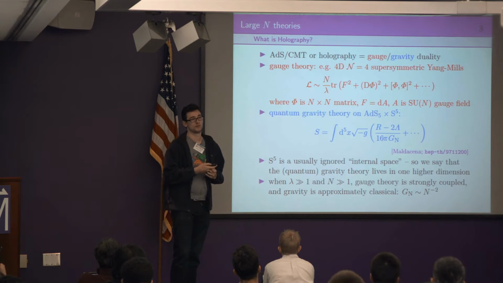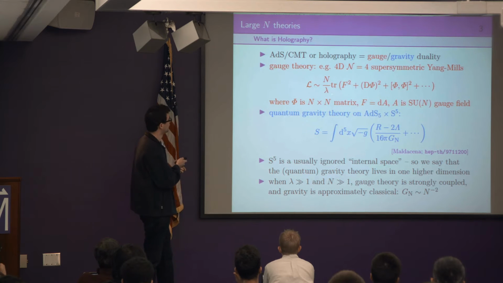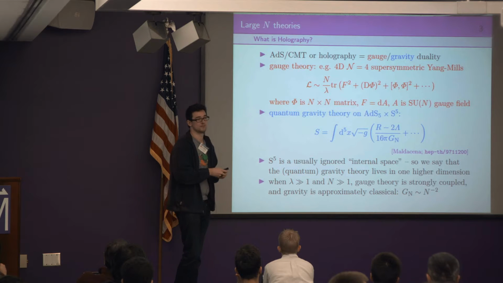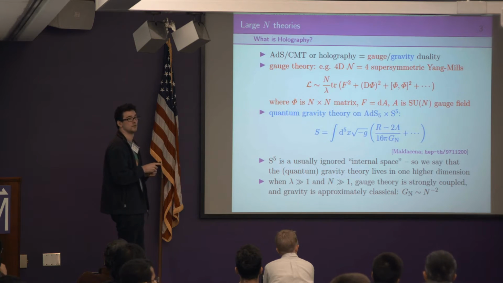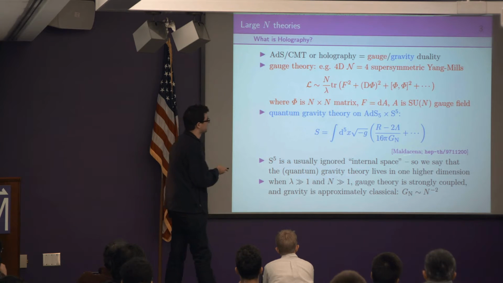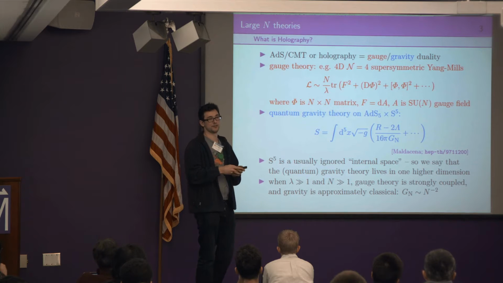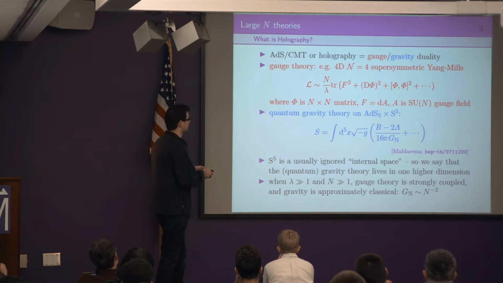I see, there's a hidden SU(N) or something inside the trace. Well, it's a trace over N by N matrices, so the trace of the identity would be N. Yeah. Also, in the second theory, does the dot dot dot contain the fermions? The dot dot dot contains essentially corrections related to 1 over lambda, that are higher derivative gravity. In principle, there could be fermions in the bulk.